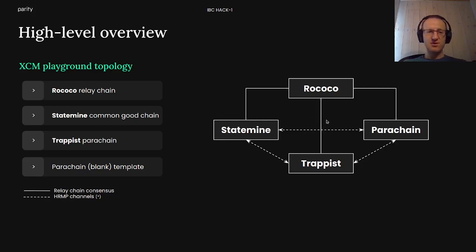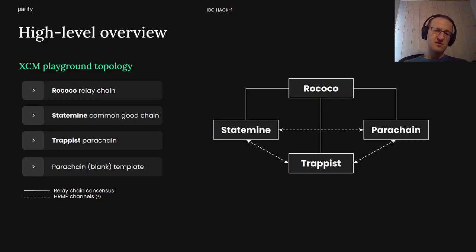Those lines here show that, well, the continuous lines are showing the relation that we have between the parachains and the relay chain. And then the dotted lines show the HRMP channels that were configured between the different parachains.